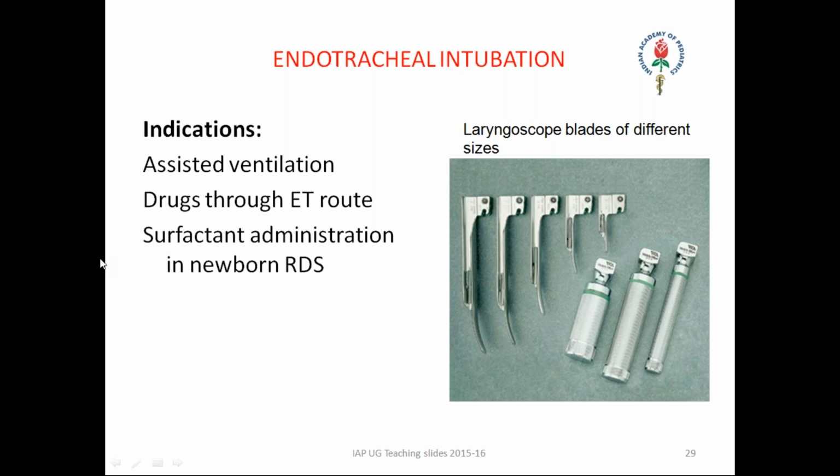How do we give a surfactant? By the INSURE technique. You intubate the child, get a surfactant; various types of surfactant are there, I'm not discussing about it. So if you want to give 4 ml, then you give in 4 aliquots, 1 ml each. You introduce it through the tube. After giving the surfactant, you give bag and mask, and again introduce 1 more ml. Give a bag and mask for distributing the surfactant evenly.